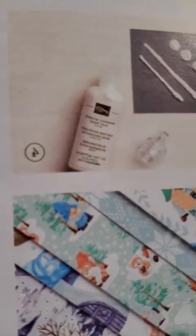Sorry to bounce it around. I want to show you the paper. I'm looking at the computer. See that paper? It's beautiful paper, and it has really nice backgrounds, and I'm taking advantage of the backgrounds today. And like last week, the dies fit on some of the pieces and will cut out your shape.